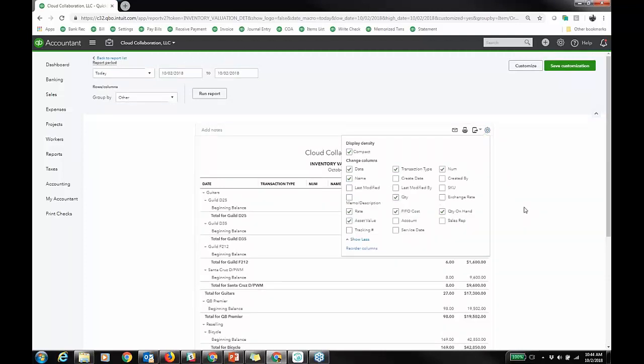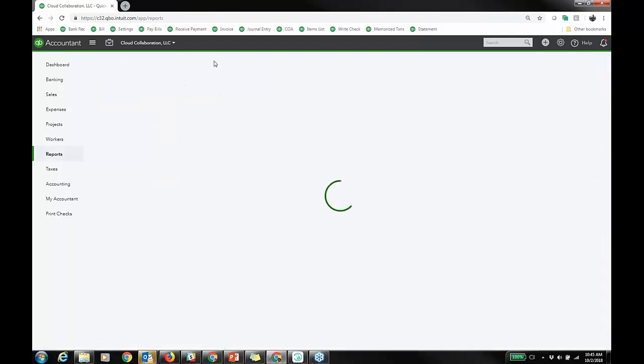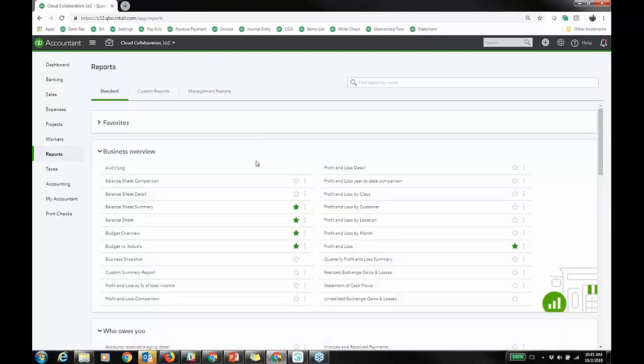I mean, I could turn on and off some other things. You could add a sales rep here, a tracking number, because there is a way to track shipping, though it's not embedded with or integrated with FedEx or UPS. I can still track it. It just opens up fields to track things on. So there's that too, and that's also a setting. And so you have other columns. The summary report is just going to be a summary, and there's not a lot of customization there.